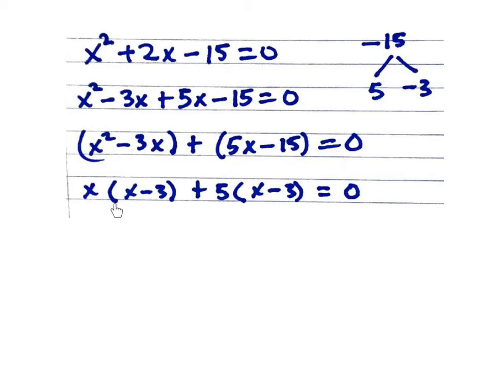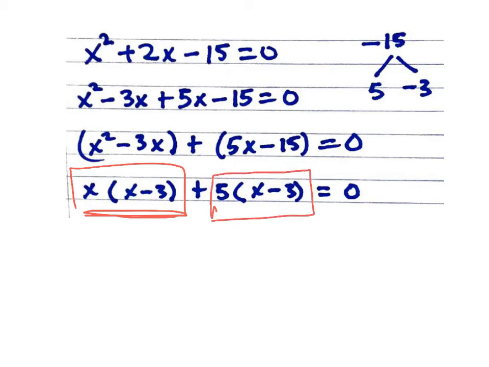Think of this expression on the left side as one unit, one particular unit of expression. Here is another one unit of expression. If you look at it that way, you'll be able to see that this x minus 3 is on the first one, and x minus 3 is also on the second term. So there are two terms. X minus 3 is on this term, x minus 3 is on this term, so x minus 3 is common.